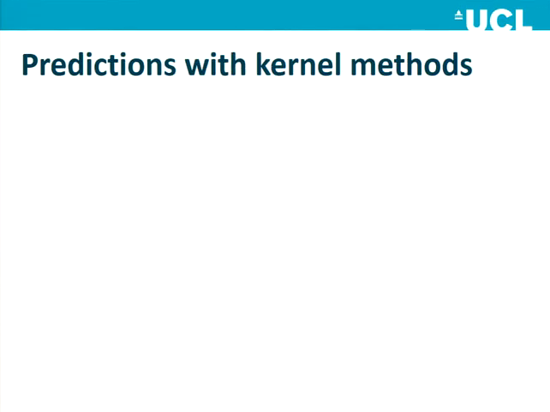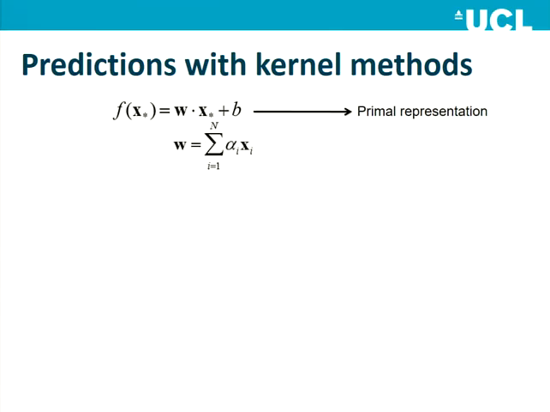So now I just move to show briefly how we can make predictions with the kernel methods and why they can be more computationally efficient. If we start with this definition that I gave before of the predictive function, here we are calling primal representation, because the parameters that we want to learn here are mainly the W and the bias, but the W has the dimensionality of the features, which is 100,000. So we can replace the definition of W by a linear combination of training examples. We sort of reparameterize the predictive function, and what you see here is the definition I gave of the kernel matrix.